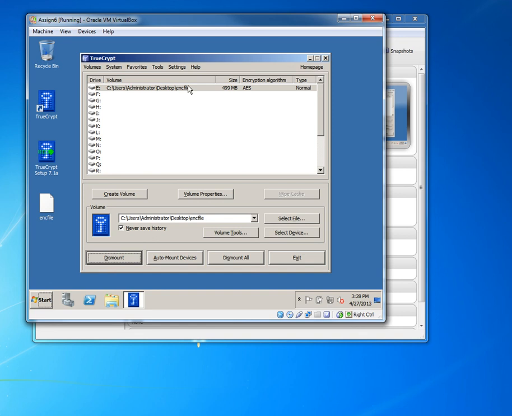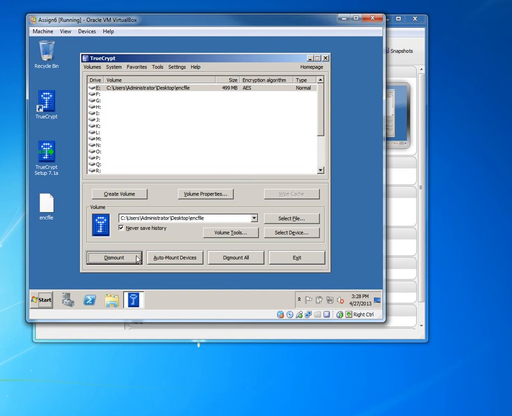For assignment 6, this is what I need you to take a screenshot of. So if you just use the Windows snipping tool, or do a control print screen or whatever, paste it into a Word document and submit that as your assignment.